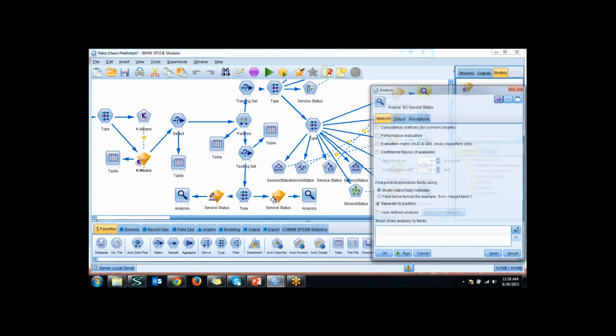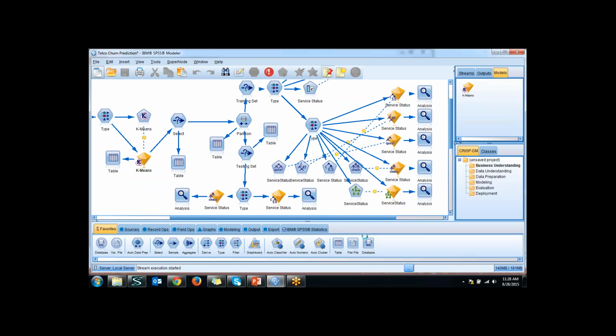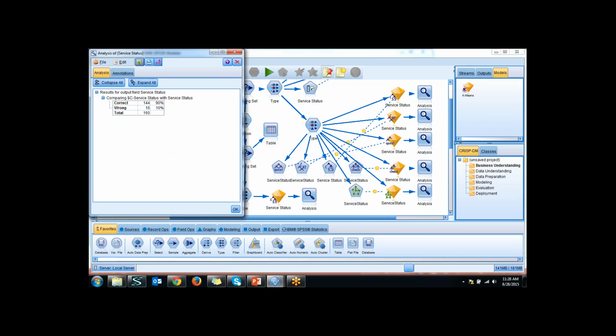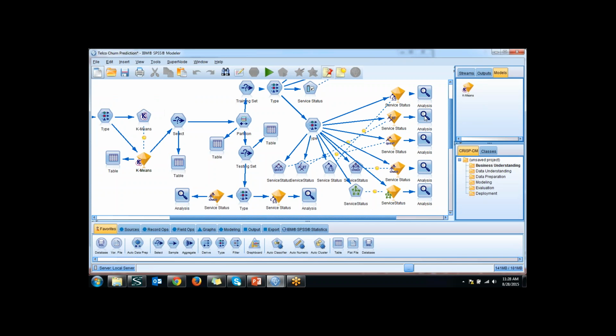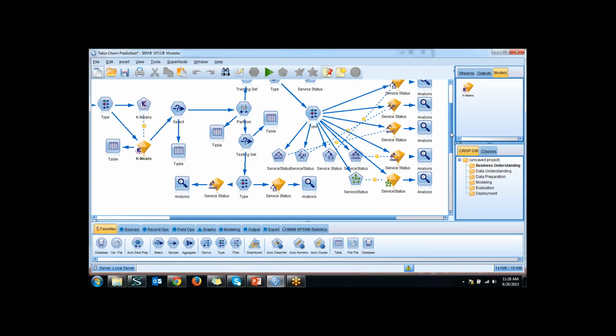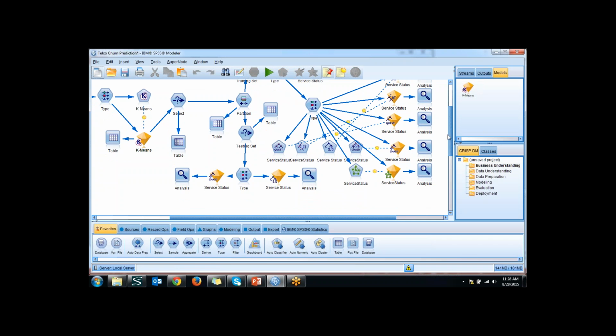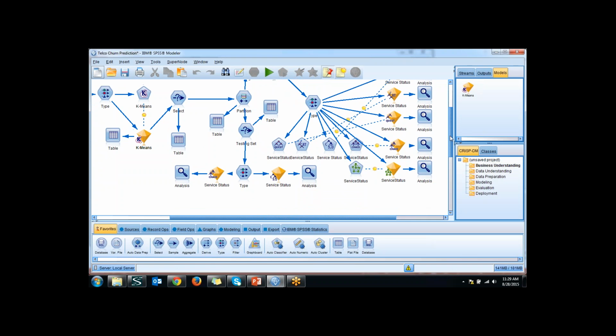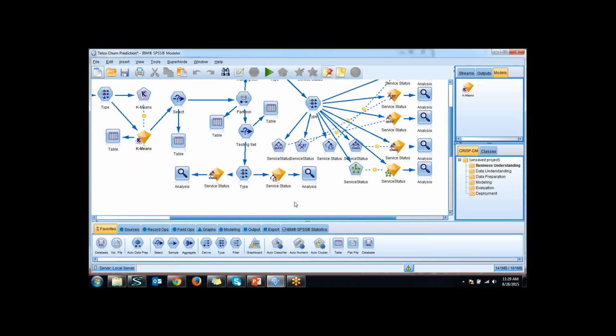This one is an analysis node. If I run this, it will tell me the current accuracy of this particular model. As you can see, it gives me a 90% accurate prediction. Similarly, I would do an analysis of the rest of the models that are generated. It gives me 83%. So basically I've analyzed everything, and as you can see, there are a couple of models that were pretty close. One was close to 90, the other one was 91%.